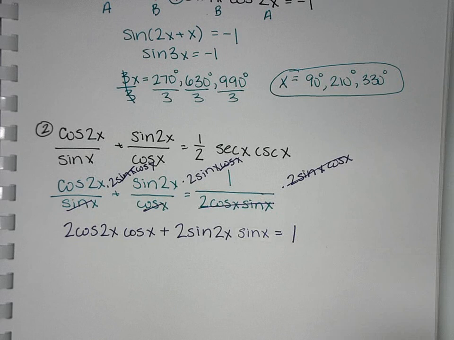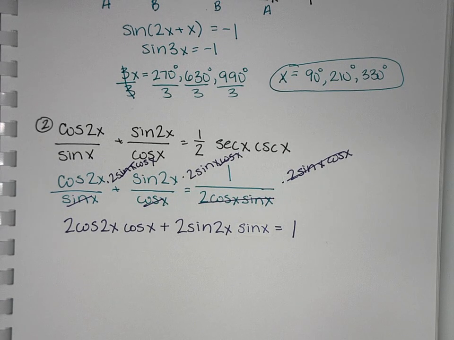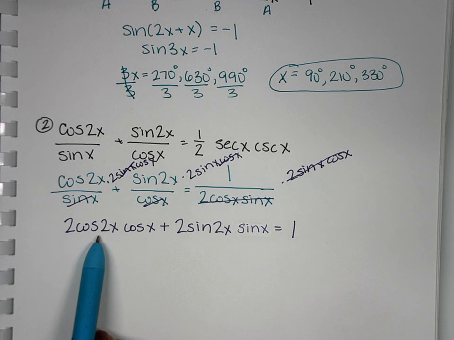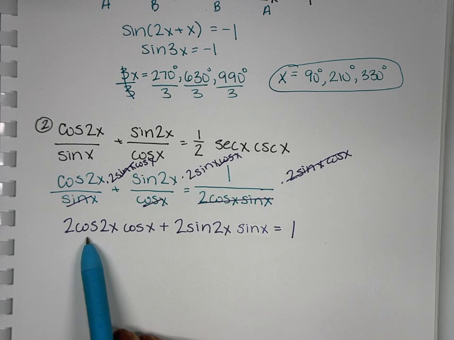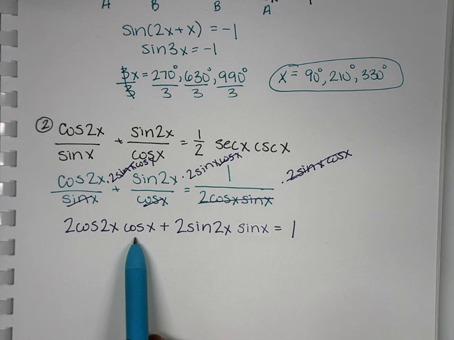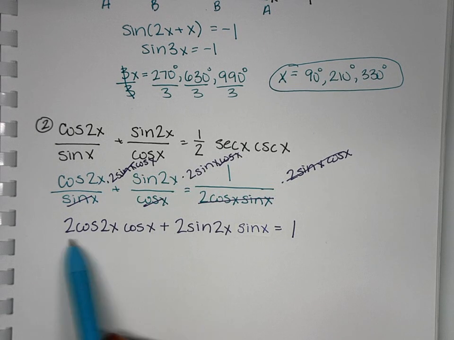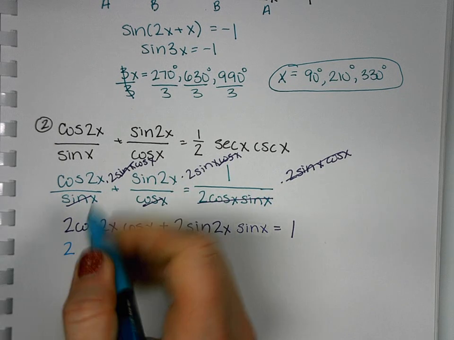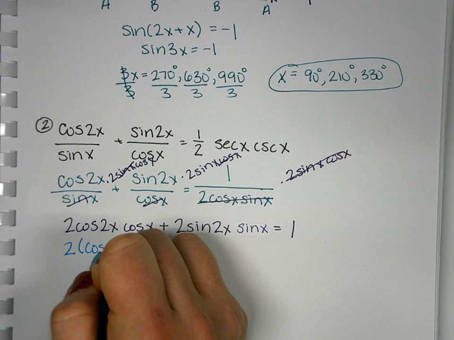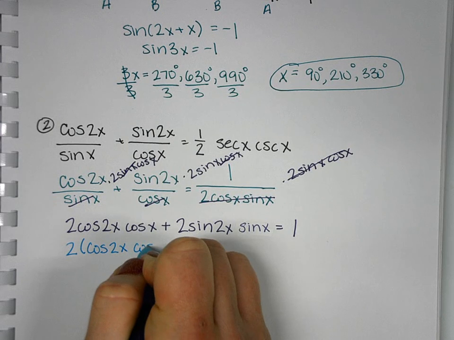Alright, so from here, I go and look to see, can I condense this further? Again, angle addition laws are in the back of my head because that's what we're trying to look at right now and practice using. I notice that I have cosine, cosine, and then sine, sine of the same angles. So I have a cosine 2x, a sine 2x, a cosine x, a sine x. What's throwing me are these 2's in front. So what if I factor out the 2 that's in front, and I look just at what's left?